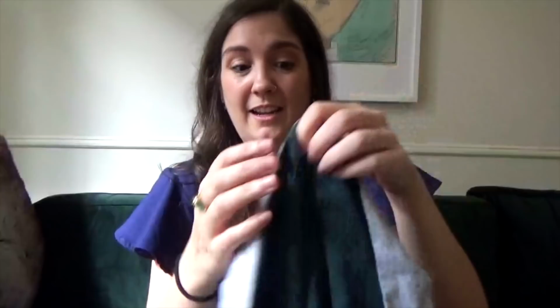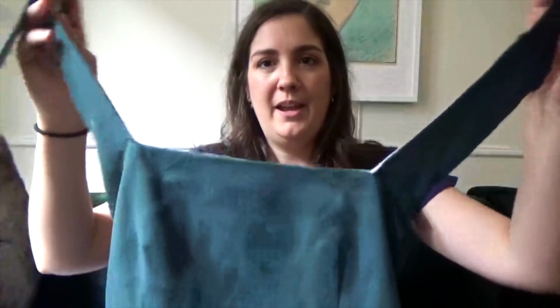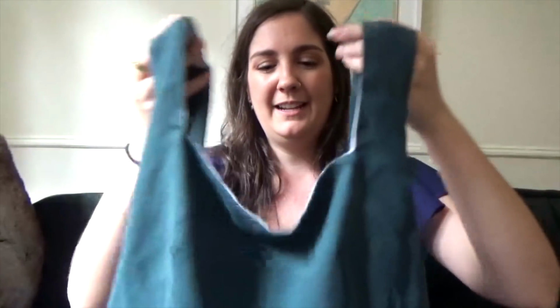And like rookie mistake, I've already attached the bodice lining to the bodice itself, so it's just going to be kind of a trial to do, unless I just take it in and leave the excess in there, which wouldn't look as couture. But the problem with the bodice being too big is that every time I try to pin out these crisscross back sleeves, which in itself is a challenge doing on my own anyway, maybe I'll get my friend Tracy who's visiting here to help me with that. Every time I try to do the pinning, because there's too much excess fabric in the bodice, it's creating creases in weird ways.